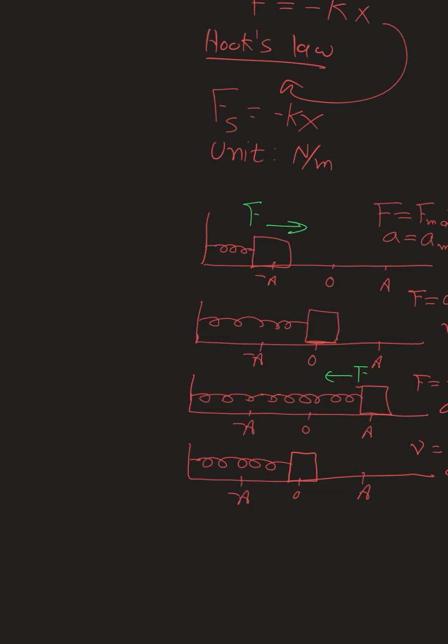What kind of energy does this oscillator have? Now, I use the word oscillator. Anything which is oscillating with simple harmonic motion, we call it a simple harmonic oscillator, right? So any object you take which is doing a simple harmonic motion, we can call it a simple harmonic oscillator. It has two types of energy, as you know.